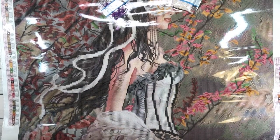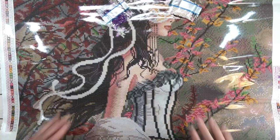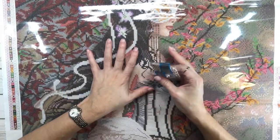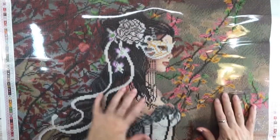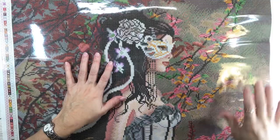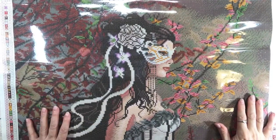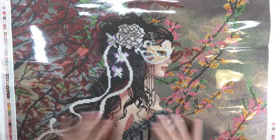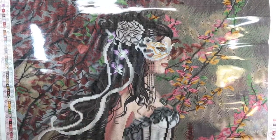All right. And I think that's enough. I don't think you need any more bling on this because you want it to look natural. She's like a fairy of autumn, of the fall, okay? Sorry about all this glare, guys. I apologize. So that's about it. What can I tell you? She's absolutely gorgeous, and I love her.